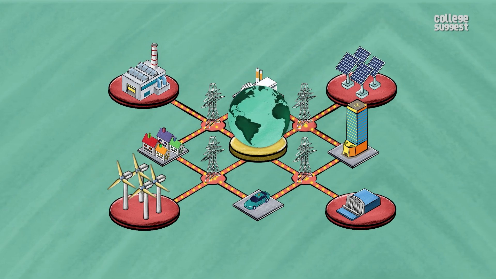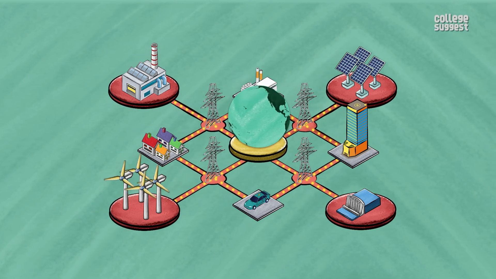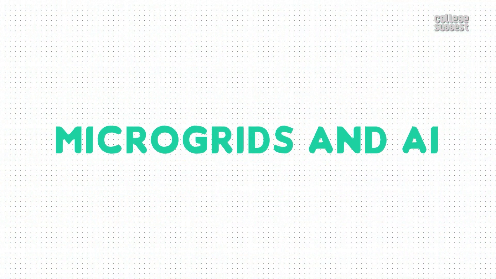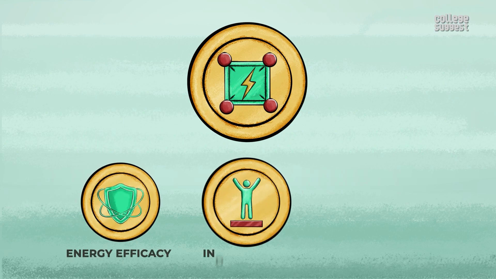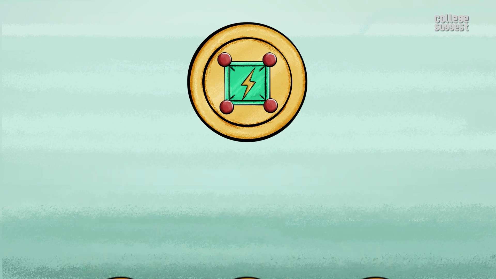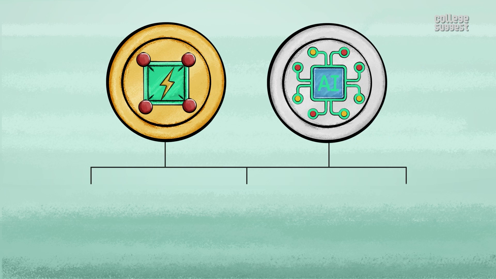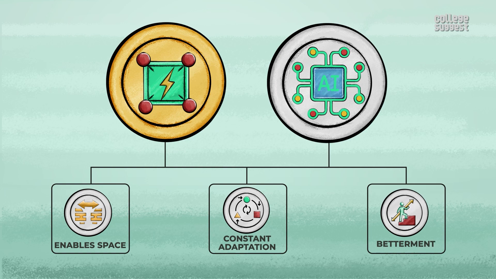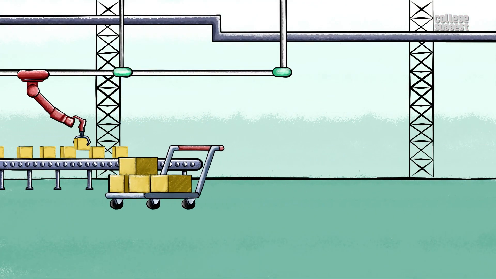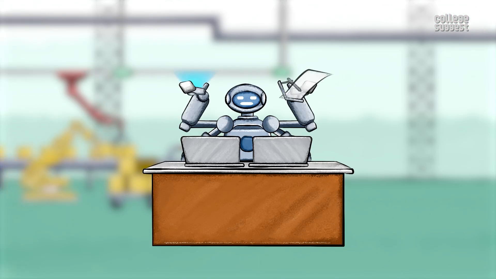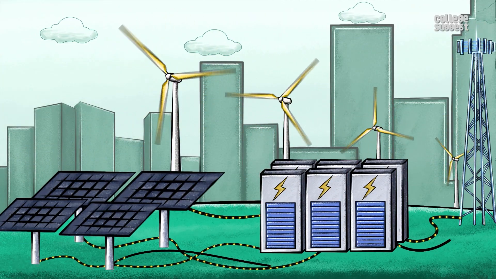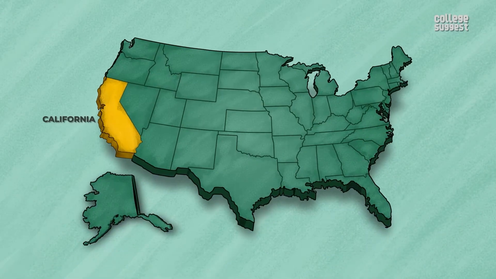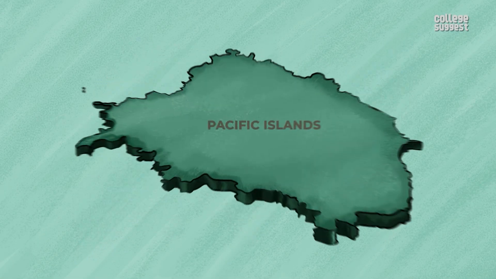Presently, the potential of this market is being embraced across the globe. Micro Grids and AI. Microgrid confers energy efficacy, independence, and safeguard. Therefore, when blending it with artificial intelligence or AI, it enables space for constant adaptation and betterment. The advent of brand new software permitting the completion of designs in a single day has engendered a trend among the deployment of microgrids, and this has been witnessed from California to the Pacific Islands.